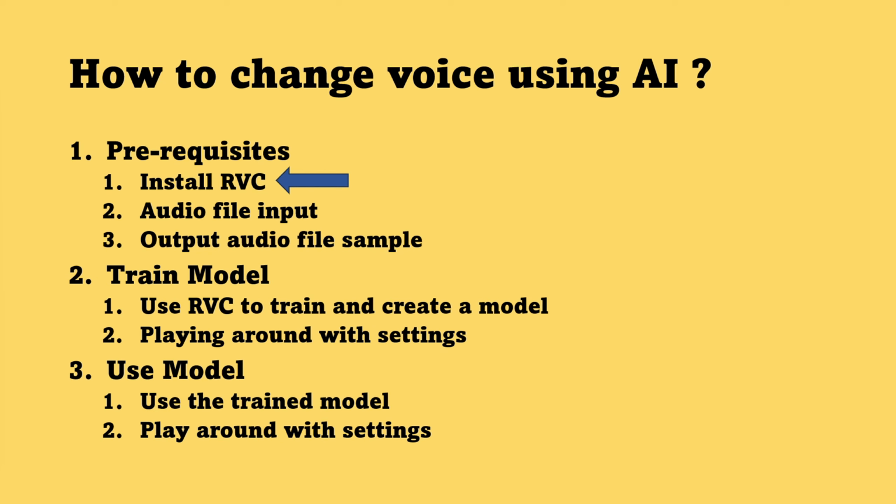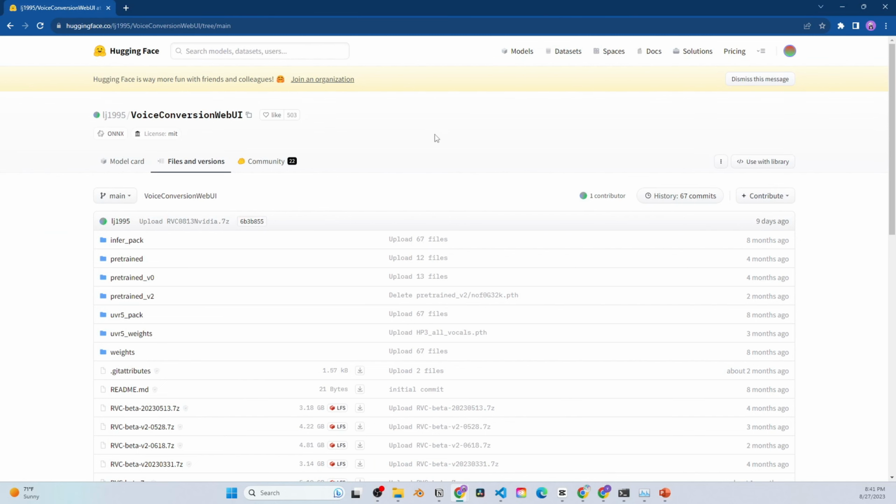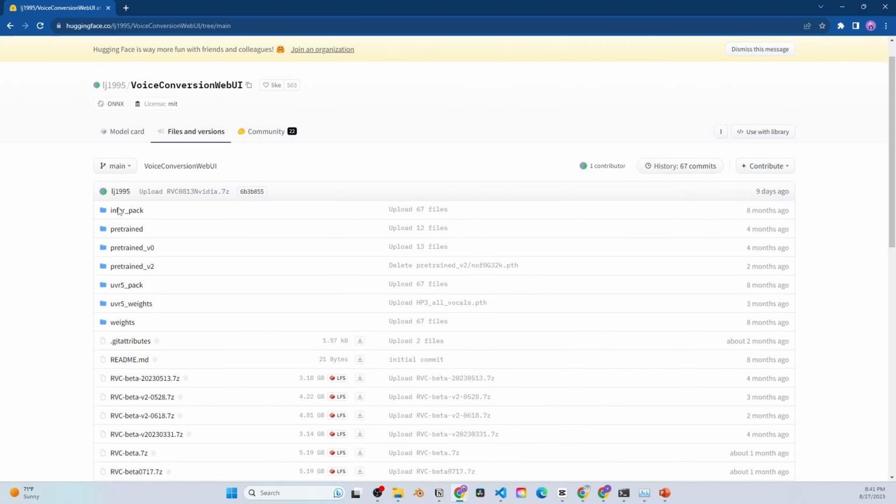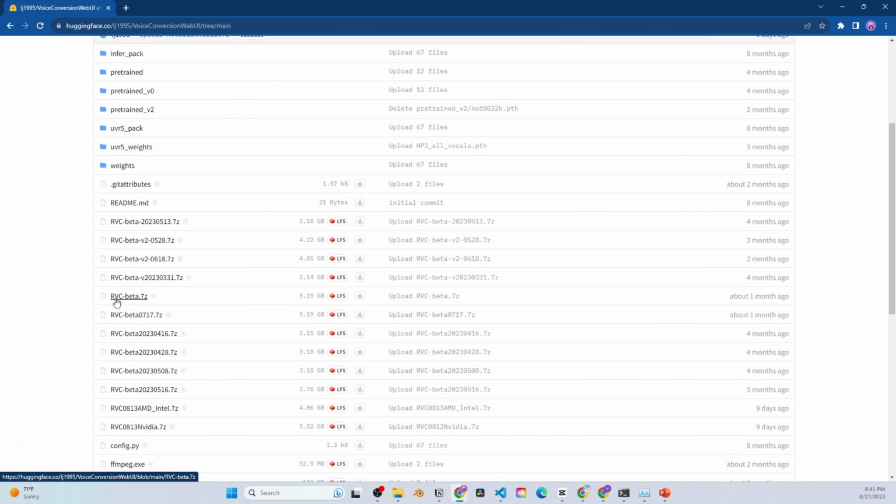Let's look at how we can install RVC in our local. Click on the link provided in the description below. That will redirect us to a Hugging Face repository. Scroll down and find RVC Beta 7z and download the file.